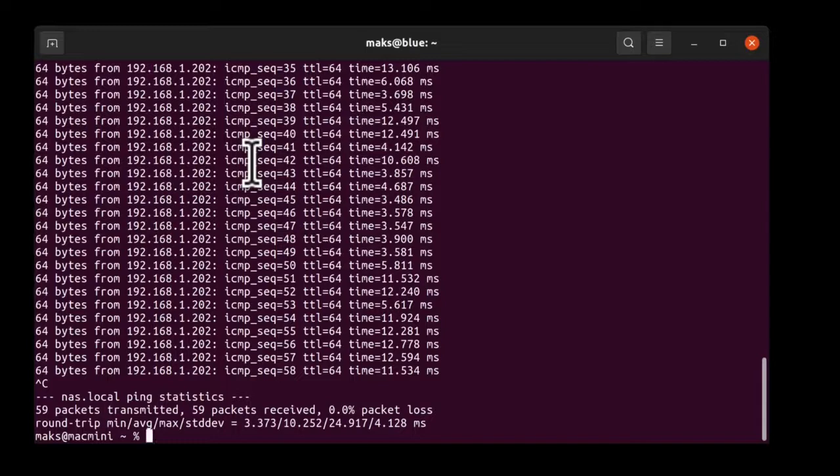So I got a bit stuck with this. I didn't want to go back to using VNC, or even worse, having to connect up a KVM and use mouse and keyboard connected up to the Mac Mini.